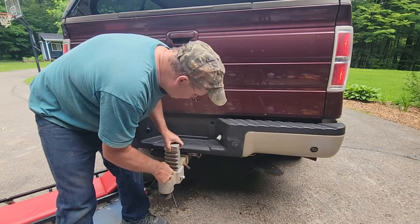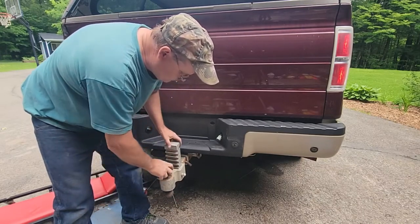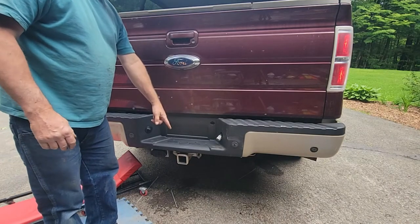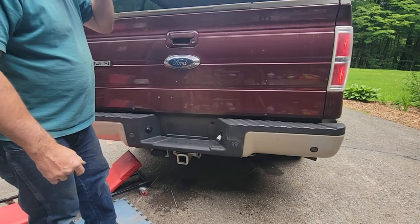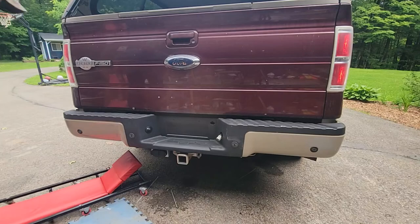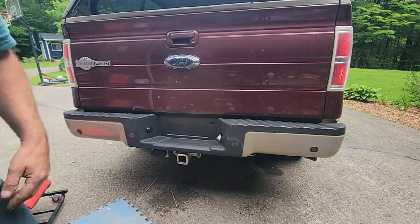Goes up and down both directions, pulled pin, you can put a lock on it. Works awesome. And like I said, the camera shoots right on that, and you can back up to any trailer, even in the dark, and see that, and you don't have to get out of the truck 10 times. So let's step back and admire our beautiful bumper.